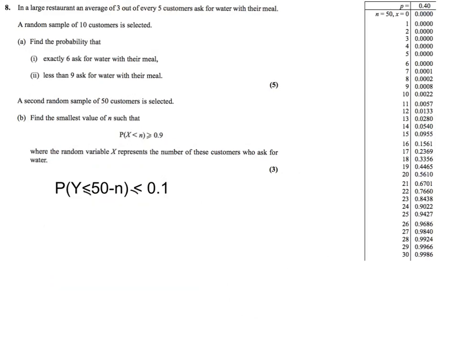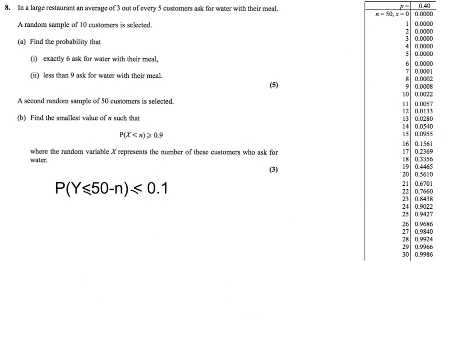I've got my tables at the side here, and what I'm going to be doing is I'm going to look for as high as I can go where it's still less than 0.1. So I'm going down, down, down, down, down. Don't stop here. This is 0.01, not 0.1. Please don't make that mistake in the exam. I'm going to keep going until I hit this point here. Okay, so here is the cusp between the one that's bigger and smaller than 0.1. I still need to be less than.